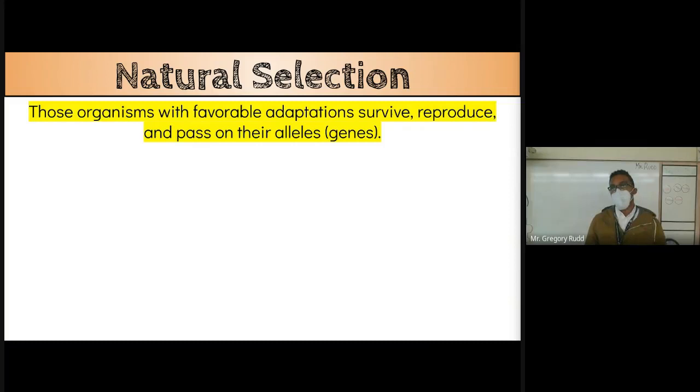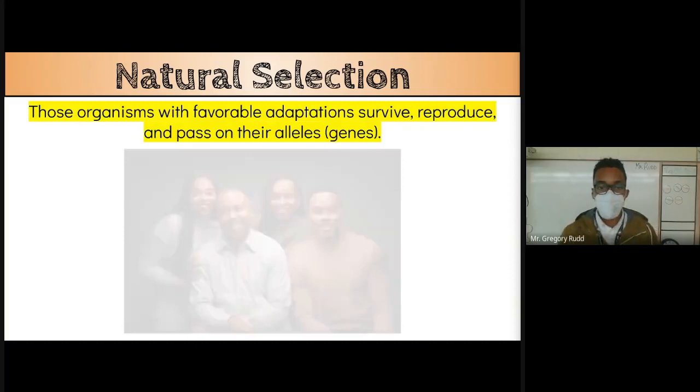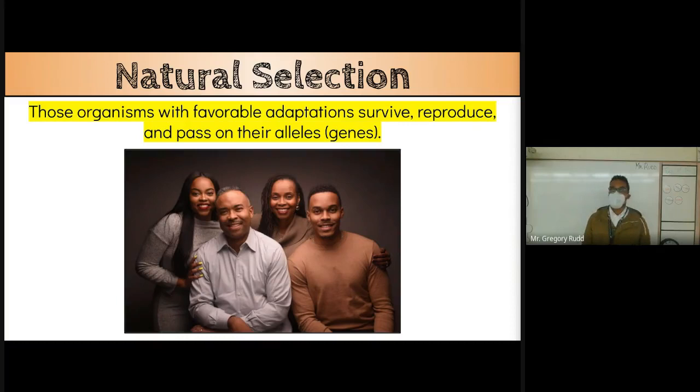And this is what it looks like in humans. So this is just a picture I threw in, my family, my parents, and my twin sister. You can see that we basically look alike. You think so? I get that a lot. But yeah, those genes get passed on, and whether it's the genes that make you look the way you are, or the genes that allow you to eat certain foods or that give you a certain muscle composition, they get passed on to your offspring.